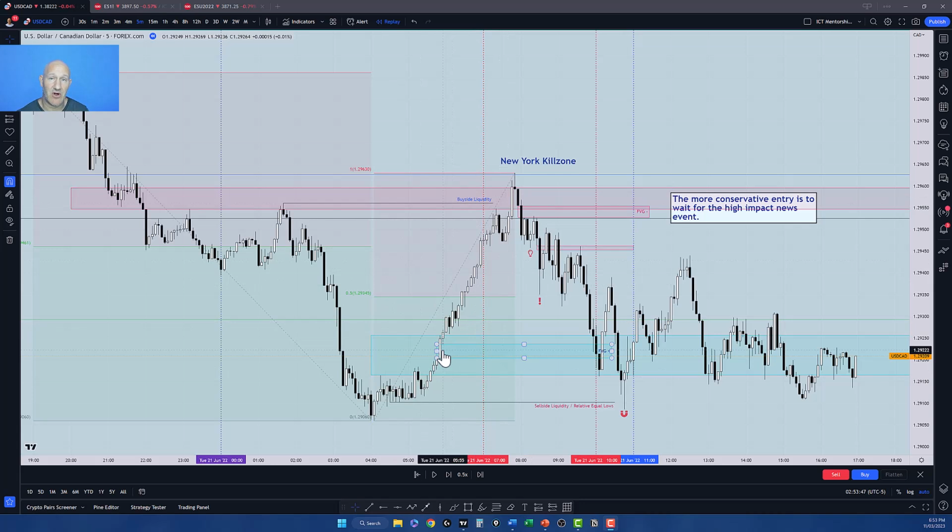And you can see we have confluence between the bullish fair value gap that we've created here on this 5-minute chart and also with the bullish fair value gap that we created on that 1 hour chart here. So you can see we've traded down into that level. We've gone into that London close.